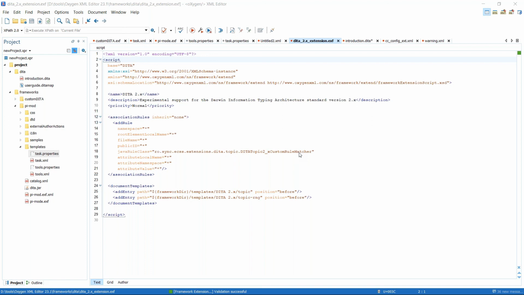Another question: is using scripting, creating a custom framework extension, the fastest way to test the custom CSS for author mode? If not, which method would you suggest? So how can you quickly test a custom CSS for author mode? Well, the thing with CSS is that you just need to do one change in the framework.